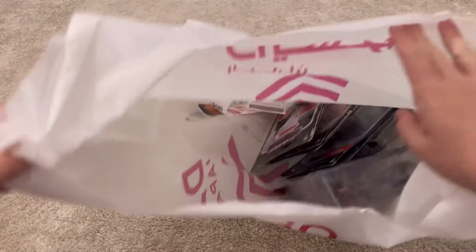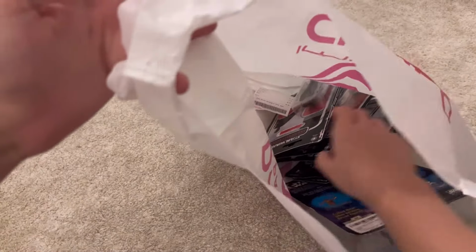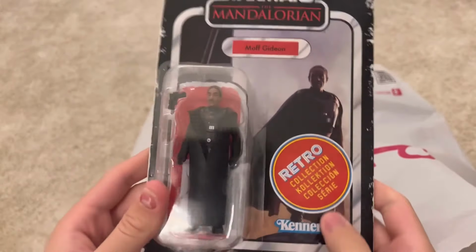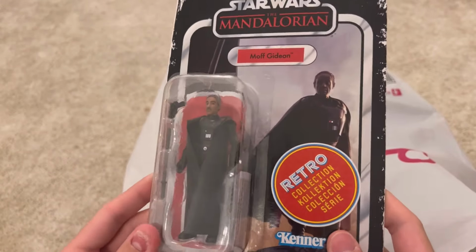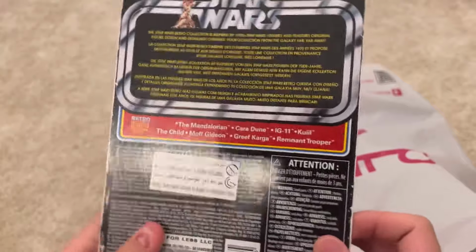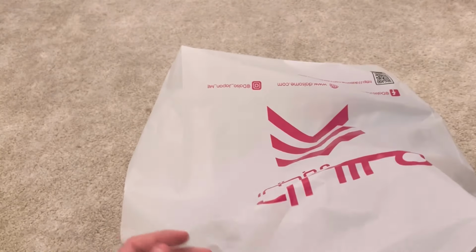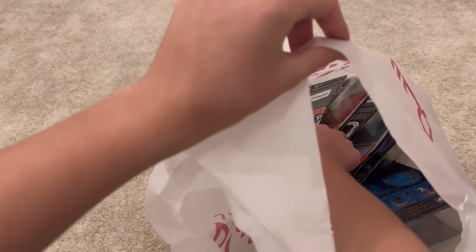Let's go deeper now. This back. Let's go. Retro Collection Moff Gideon. Star Wars The Mandalorian. The same as any other card back. 29 dirhams. As for less, no discount on this one. Let's go next.